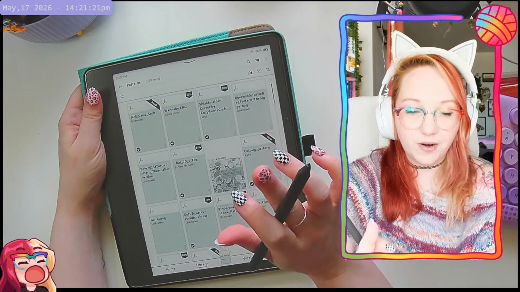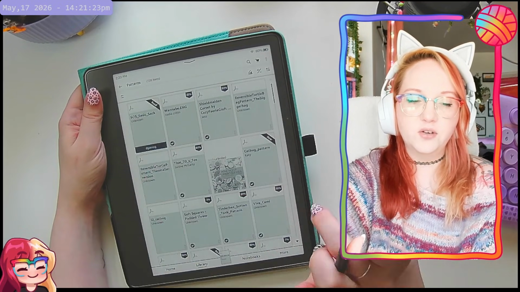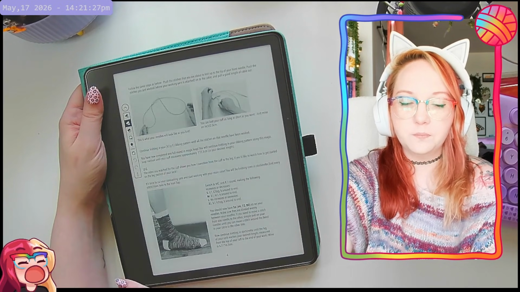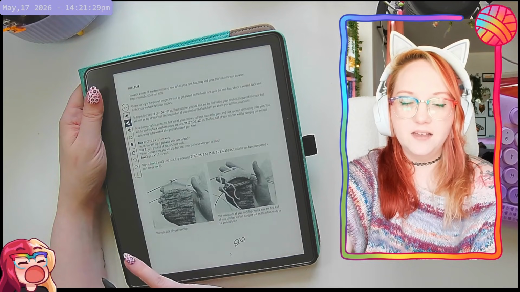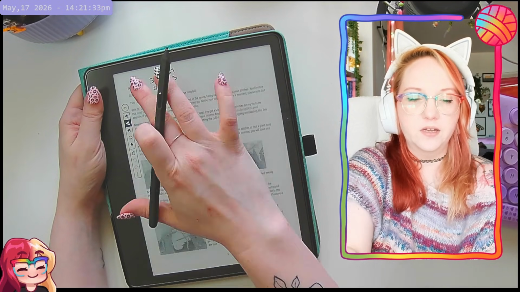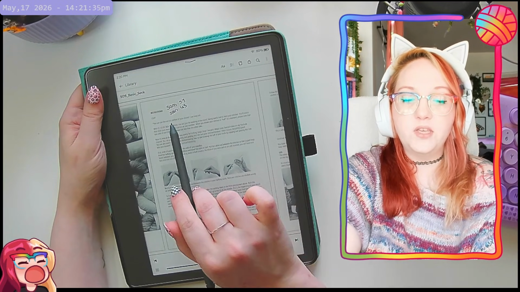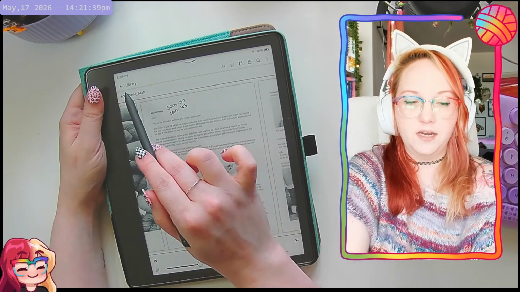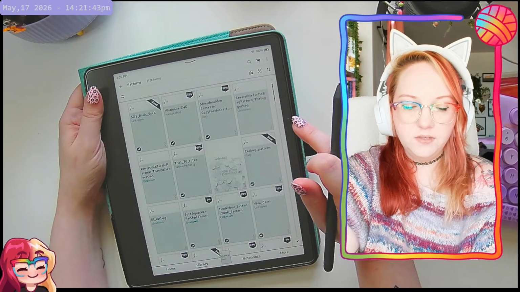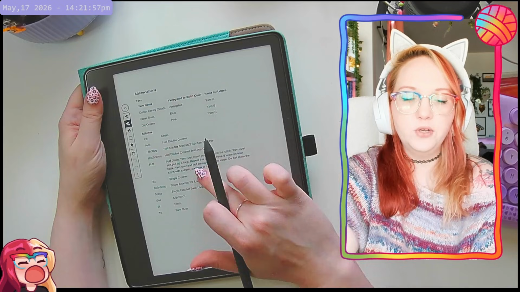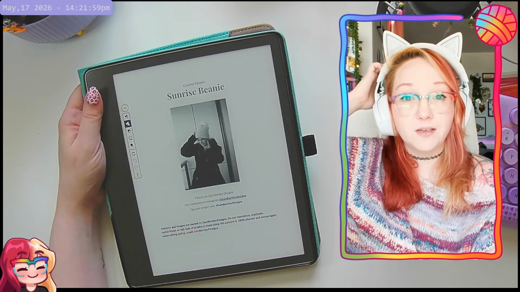The coolest part about this is I'll show you on the basic sock. You can write on these, okay? So this has little notes at the bottom. This one's not that great of an example, but you can see I put my and my partner's cast on size on here for when we cast on our sock. Let's go down to one I know that I have written on. Okay, so we'll go into this is my sunrise beanie.